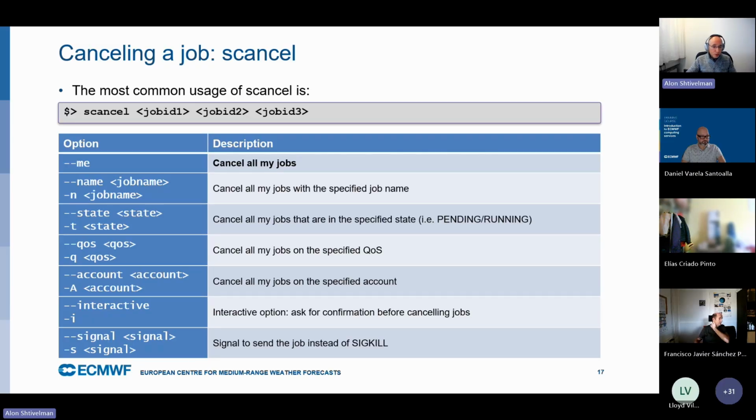If you want to terminate your job, you can use the scancel command followed by the job ID number. Important thing to mention here is that you can do it even when your job is not running yet. If it's still waiting to execute, you can still cancel it. And if it's running, you can also do that. And of course, the similar flags apply here as well.